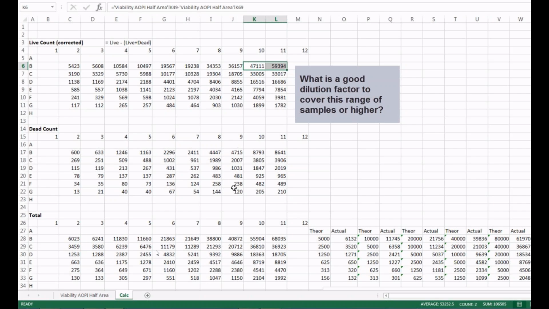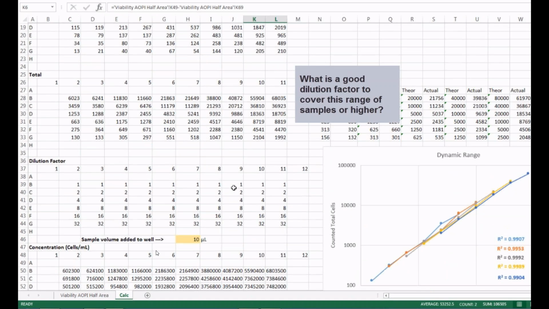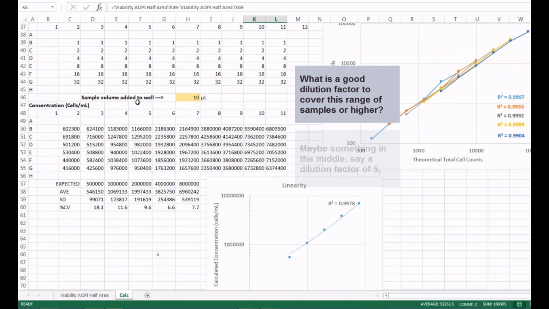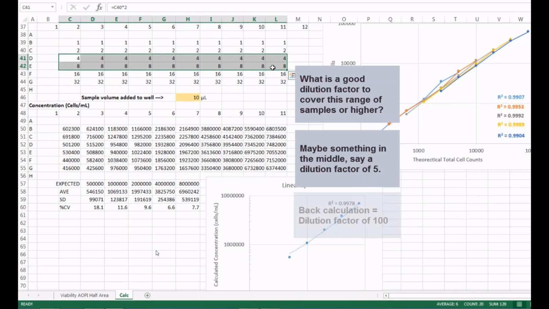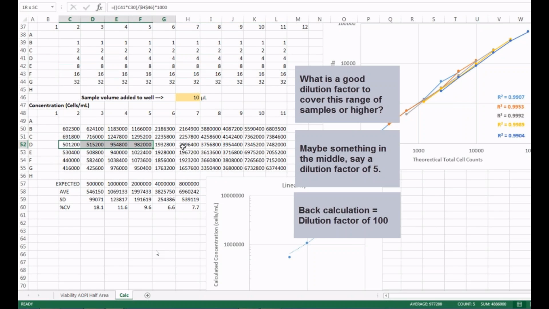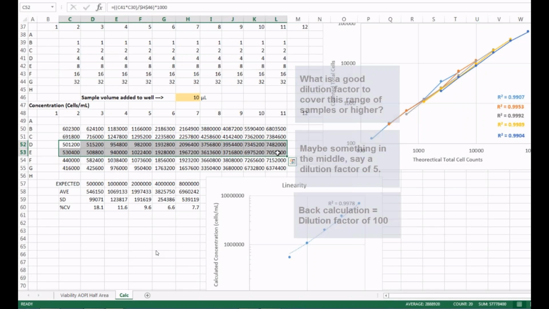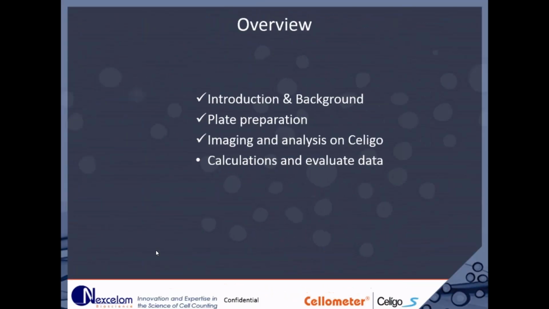So looking at this exercise, you want to kind of figure out, well, what would be a good dilution factor for the entire range of samples that I might have, something that's really dilute and something that might be really high concentrate or a lot of cells per mil. So I would probably pick something in the middle of this whole exercise, something like 5 as a dilution factor. So you can use that with confidence because it seemed to have a good dilution for the whole dynamic range of the cells that were covered in our exercise of known sample sets.